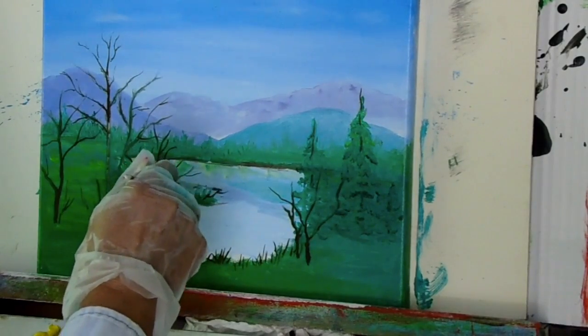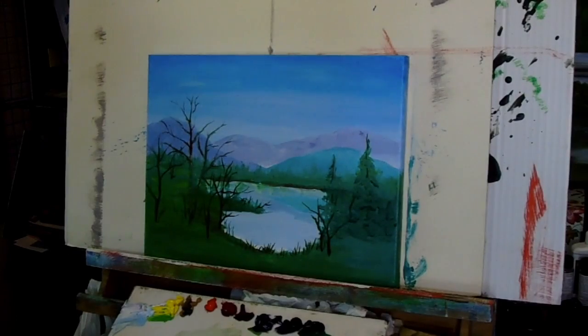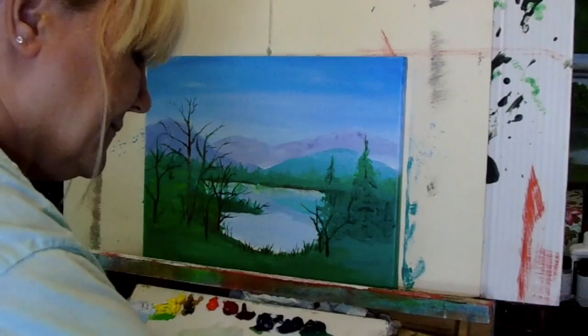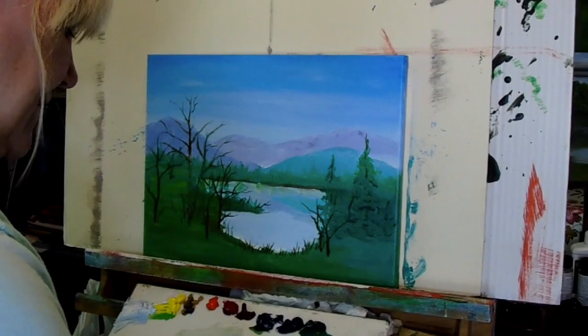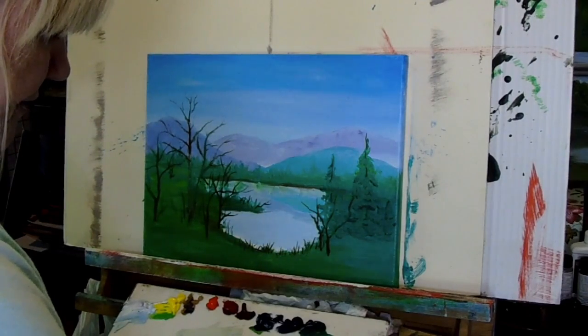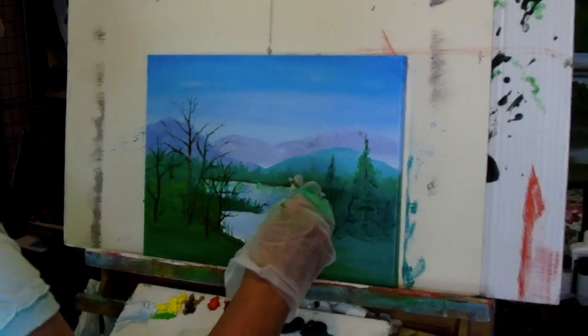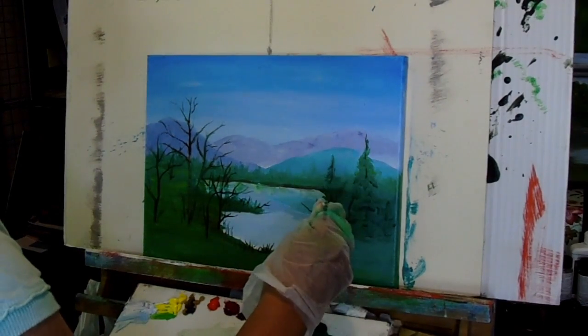Now we don't have one coming out here. So you want to make sure that the consistency when you're making these little trees is real soupy. So make sure you keep adding the medium, a little bit of color to it, and keep making it just as soupy as you can stand it, okay? The soupier it is, the thinner your lines will be, but just don't make it so soupy you no longer see it. So anyway, here I'm going to make this just a little fatter through here since I'm going to make this tree larger.